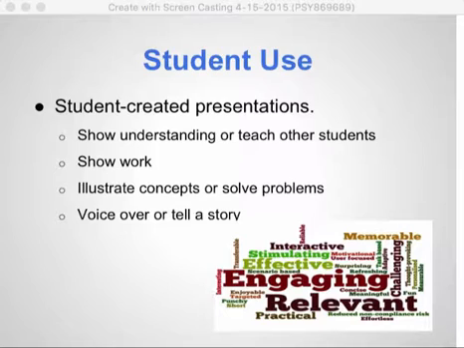I know in my classroom of up to 49 students. Yes, high school, up to 49 students in my English classroom. I didn't always have the time to sit down with each and every individual student. So this way they can do it, and they can record themselves doing it, narrating what they're doing, and submit that. They have to show their work, obviously. They can illustrate concepts, solve problems, and of course, especially at the elementary school, the lower grades, they could tell a story, and we can see the fluency as they're reading, and get an idea of how much they're comprehending what they're reading.